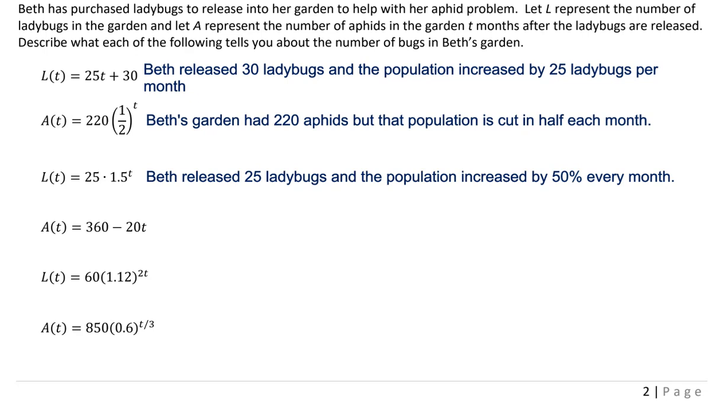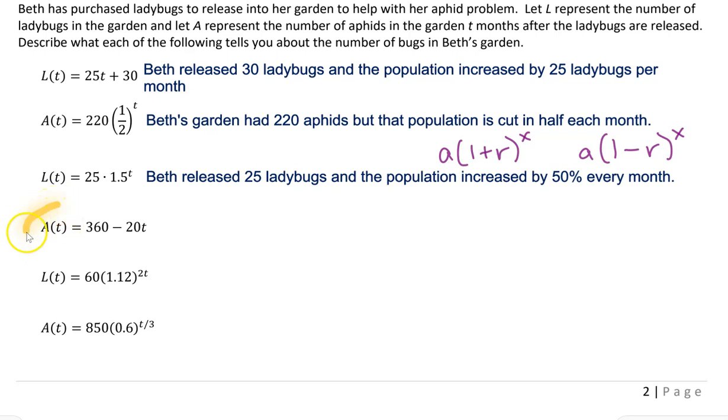So what you'll see is if you want to do percent increase, you're going to have that starting amount times 1 plus whatever that percentage rate is that you're increasing by, to the t or the x, whatever we're doing. And if you want exponential decay, you want to decrease by a percent, you'll do 1 minus whatever that percent is.